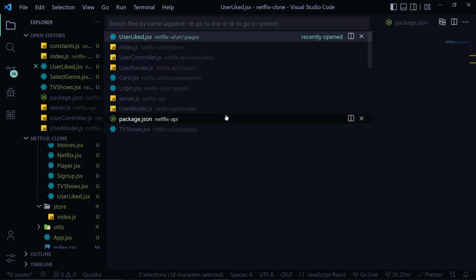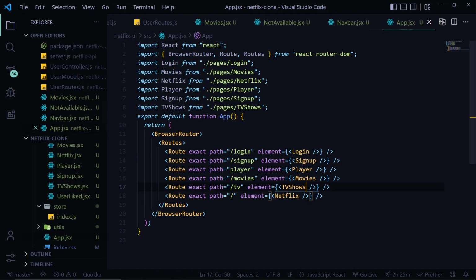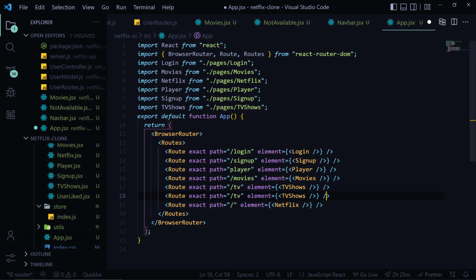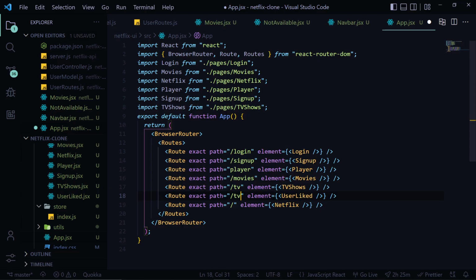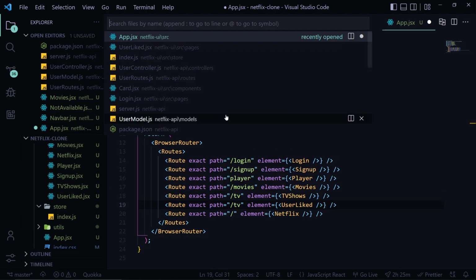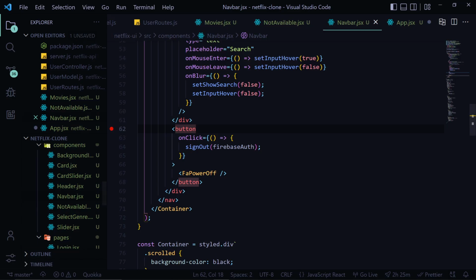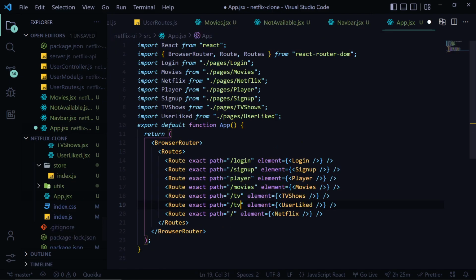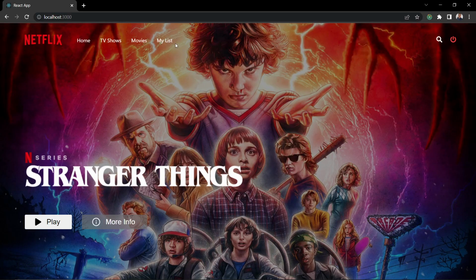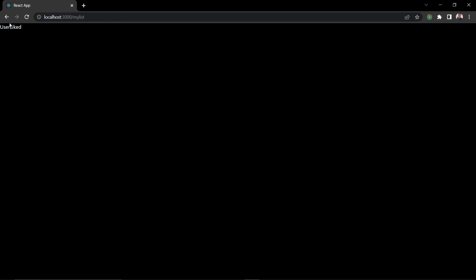Now head over to app.jsx and we'll have another route which is user liked, and the route would be, let's check it from Navbar. What route did we give here? It was MyList. So head over to here and we'll replace this with MyList, and let's go to MyList. We have user liked here.